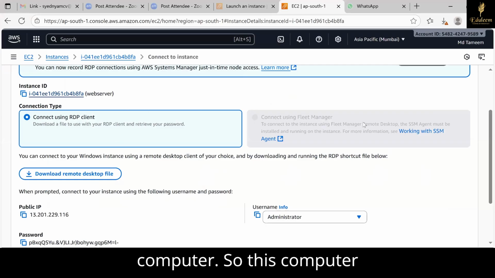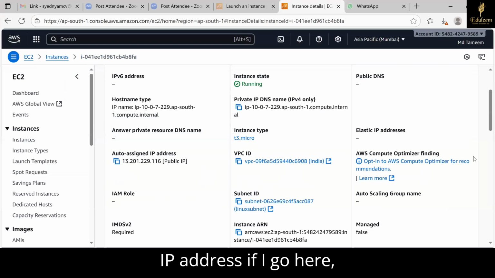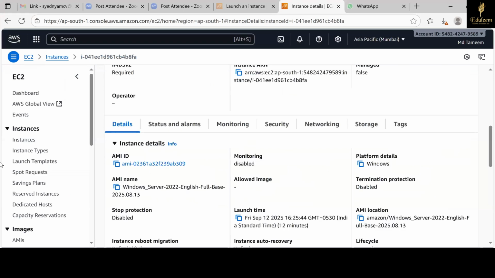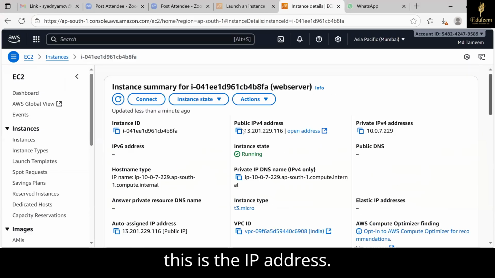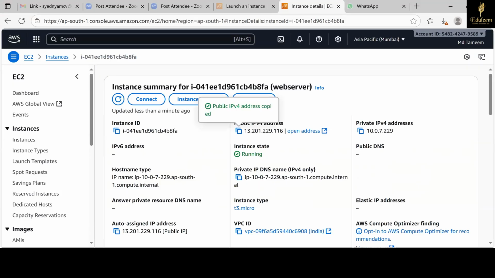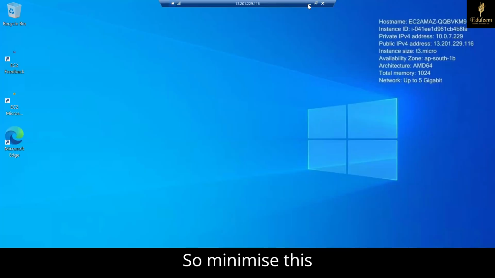So this is the computer's IP address. Minimize this.